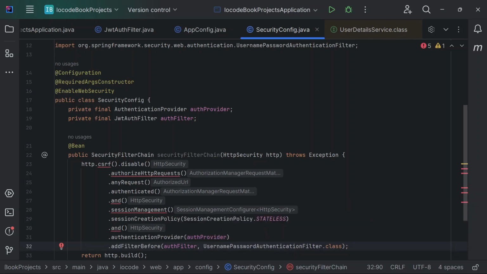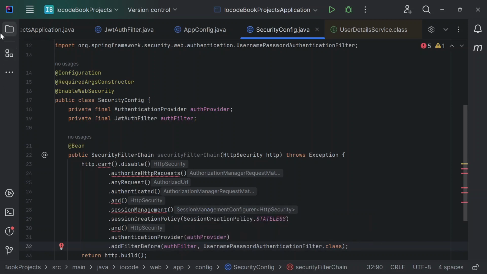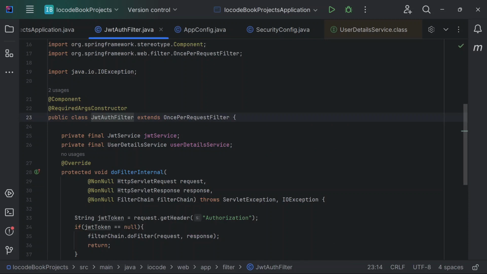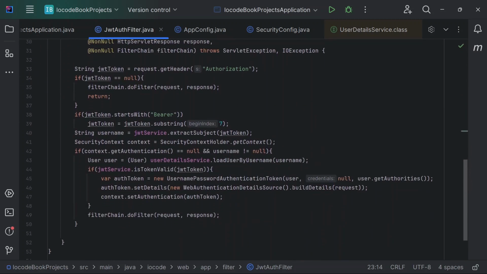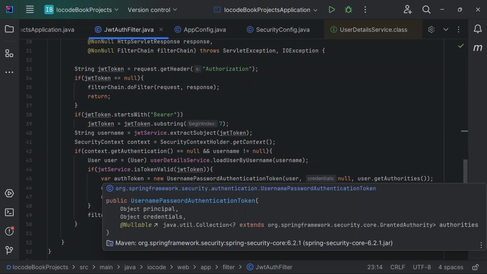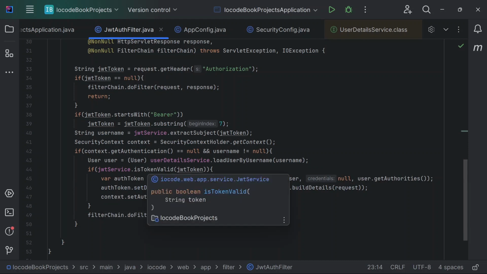Recall that our token will be generated based on the inputs from the user, basically the username. And inside of our authentication filter class, our JWT authentication filter, we can see clearly that we are creating an instance of the username password authentication token after we've validated that the JWT token is valid.